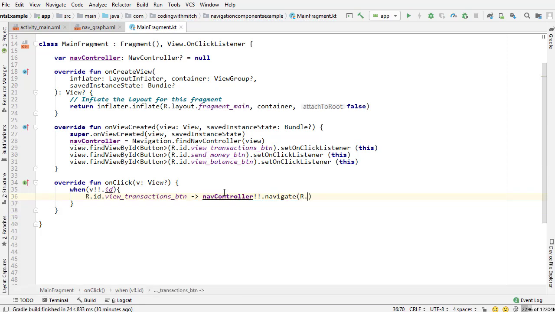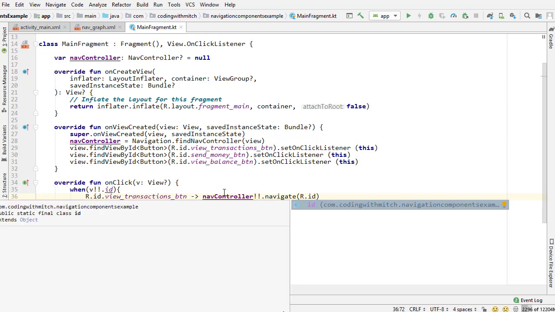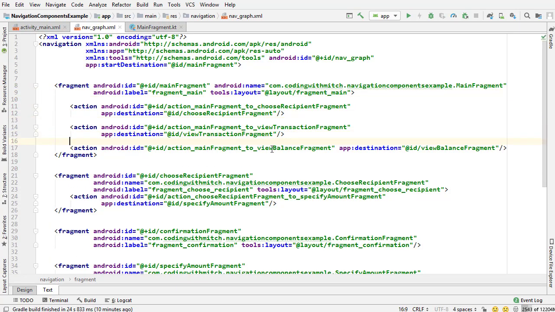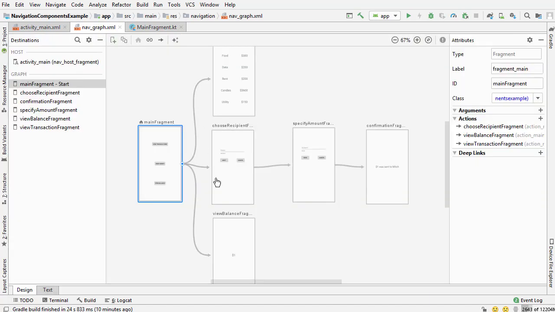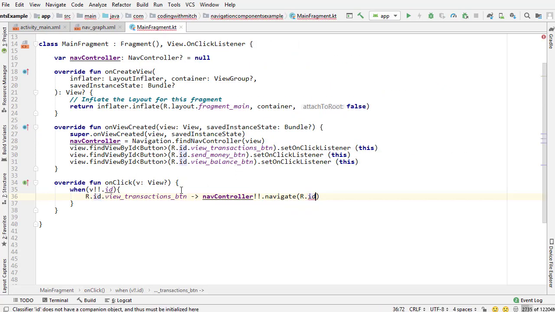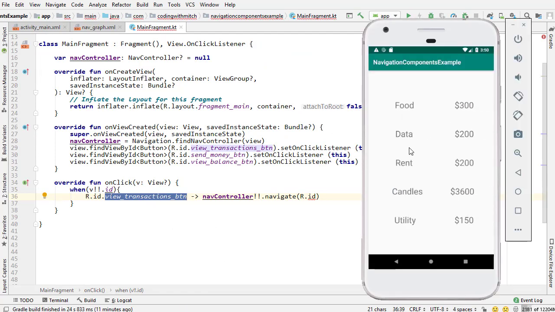The method navigate. And I want to reference the fragment or the navigation component that I want to execute. So inside here, this is kind of a bit of a confusing part. Inside of this first part right here, it has three arrows, three potential places it could go. And these are called actions. So that's what these three actions are right here. So which one of these actions do I want to use? Well, let's take a look at our main fragment. If I click the View Transactions button, where do I want to go? I want to go to this fragment.